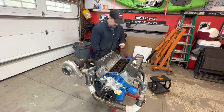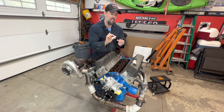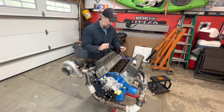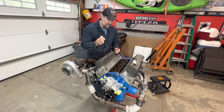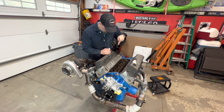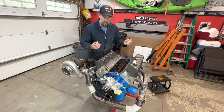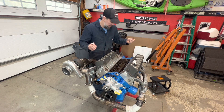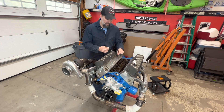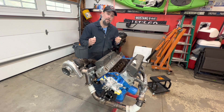For these studs, I've just got some more of this high-temp thread sealant. This is the same thread sealant we used on the bottom cylinder head bolts that went into the water jacket. I'm not entirely sure if this is even needed, but these inner bolts here, they do go straight down right through the head, right into the lifter valley. I just didn't want to have any kind of oil leaking out. It probably wouldn't even happen, but this was like six bucks. So I'm just going to go ahead, put the thread sealant on, get these all seated in, and that way we're good to go for later on once we put the manifold on.